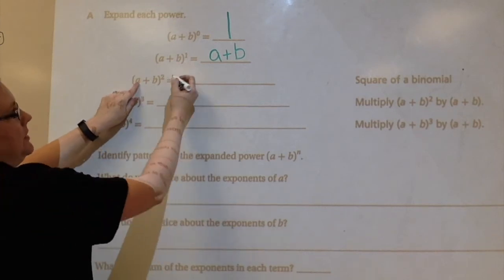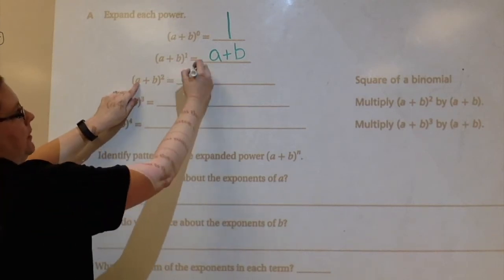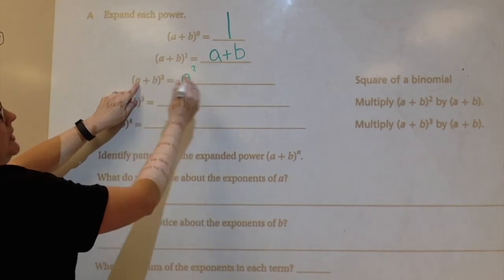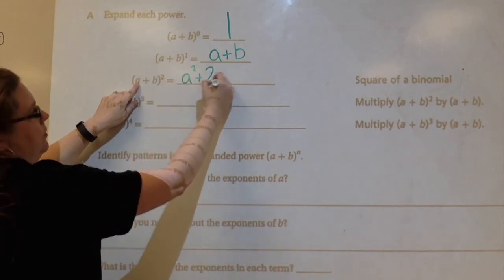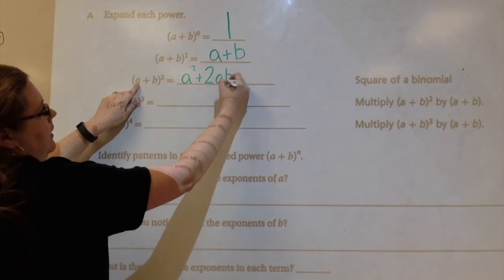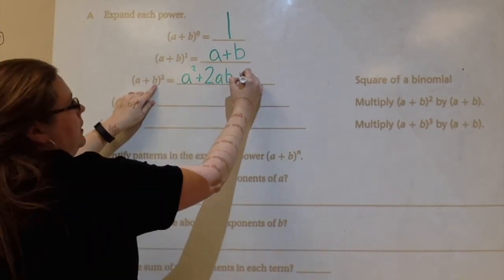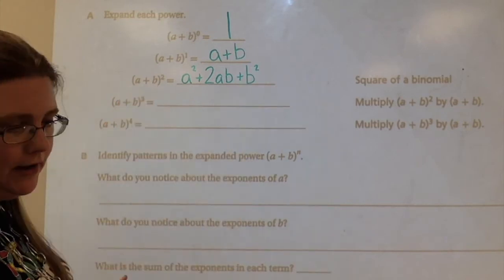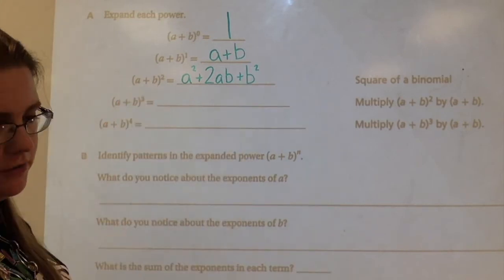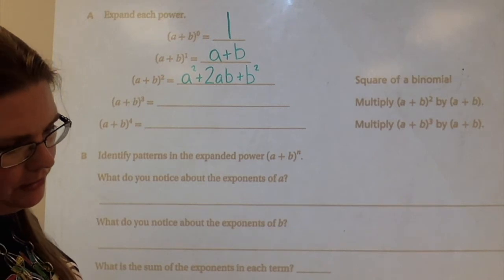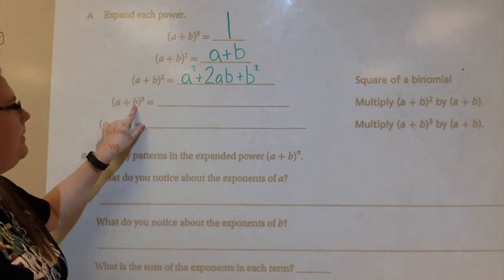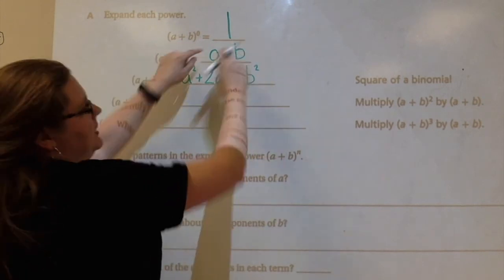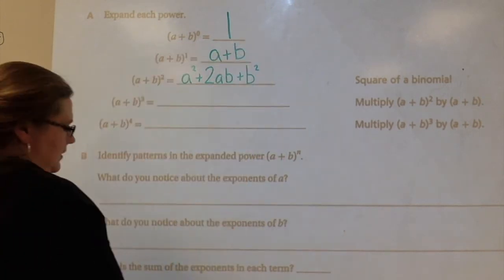The first terms, a times a, would be a squared. The outer and inner terms would be a times b and b times a, which will give you 2ab. And the last terms, b times b, will give you b squared. Feel free to go ahead and write out a plus b times a plus b and do the math on that. It gives you a tip on a plus b cubed: to multiply a plus b squared times a plus b. So we can go ahead and do that to the side.